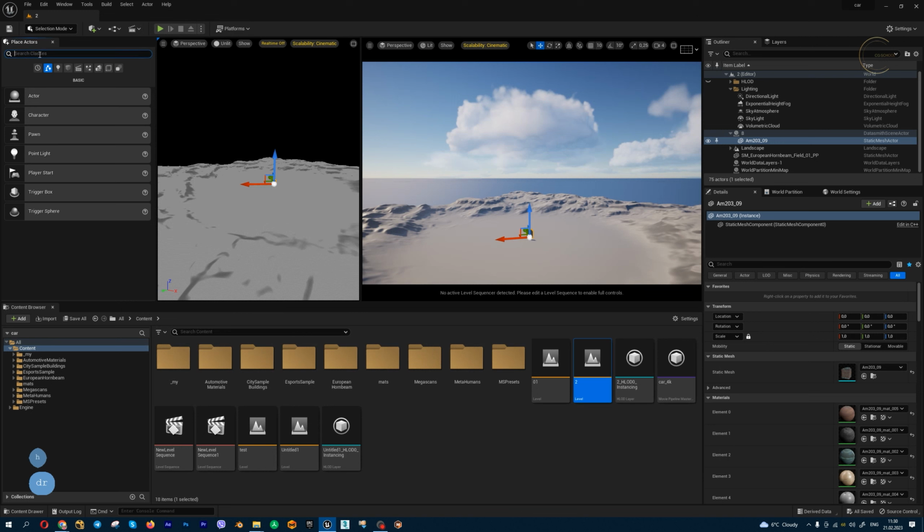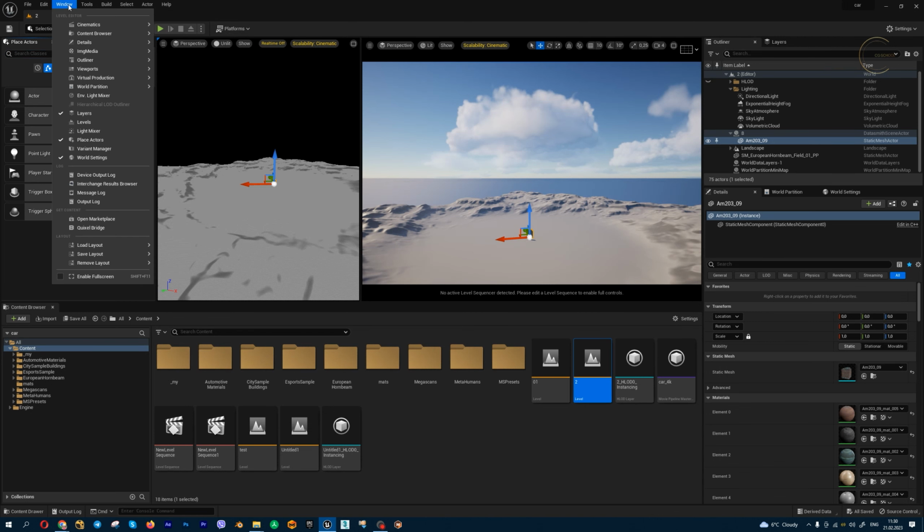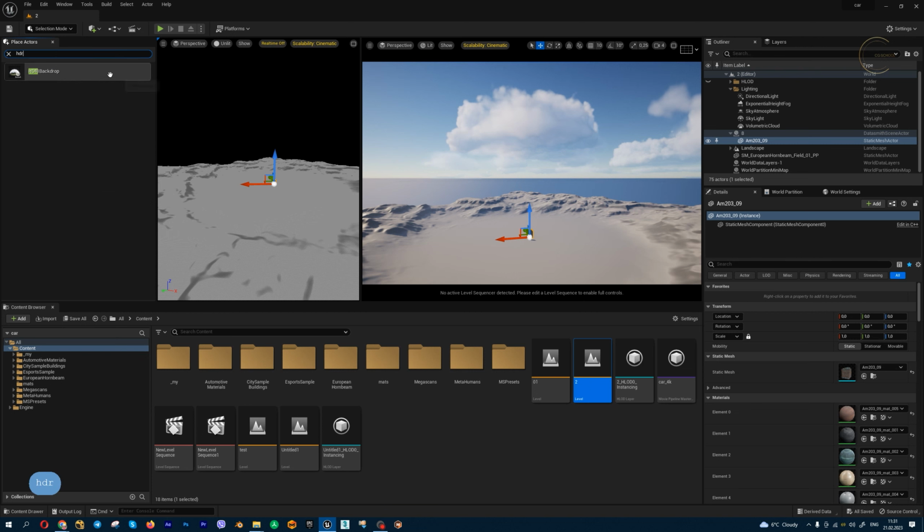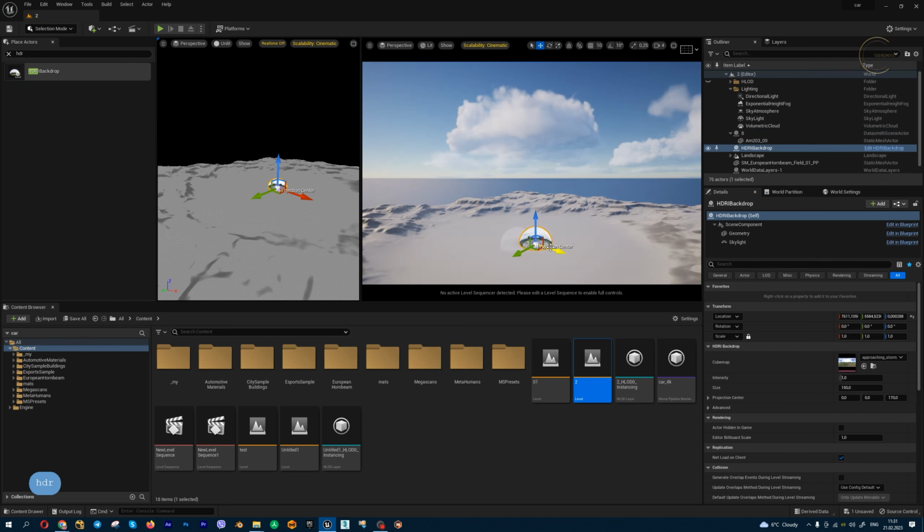If you don't have this tab, you can go to Window and activate Place Actors. You can use this tab for quickly finding any actors, for example, post-process volume, lighting, cameras, primitives, and all the stuff inside Unreal. Just type HDRI Backdrop and move this actor into your scene.